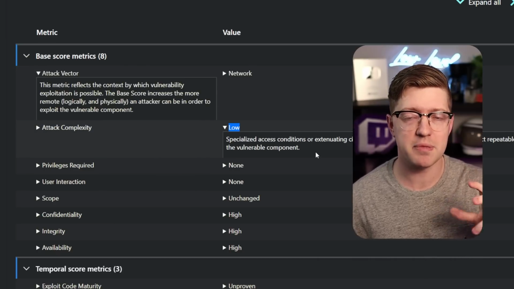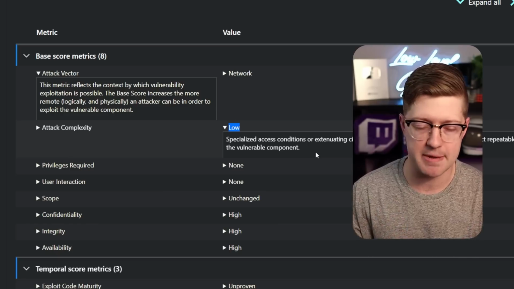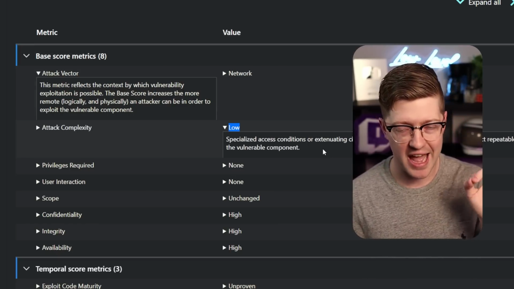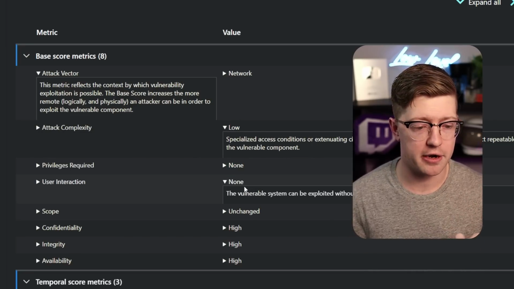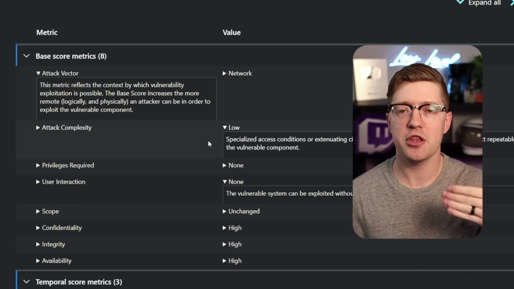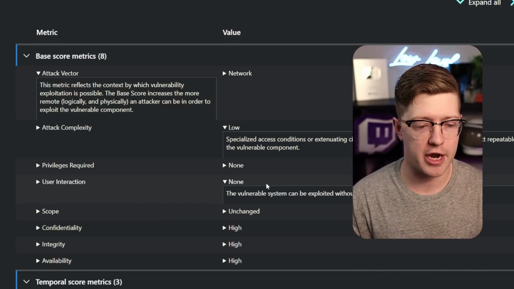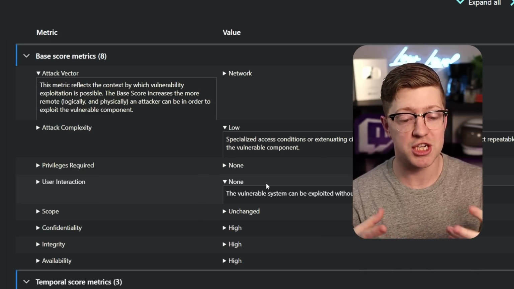It means that there doesn't have to be extenuating circumstances or a precondition to make this happen. An attacker can reasonably expect to trigger this every time they see another Windows computer. Zero privileges required, user interaction none, meaning not the attacker but the user. This is typically referred to as a zero click, right? How many times does the attacked user have to interact with the system to get this to go off?